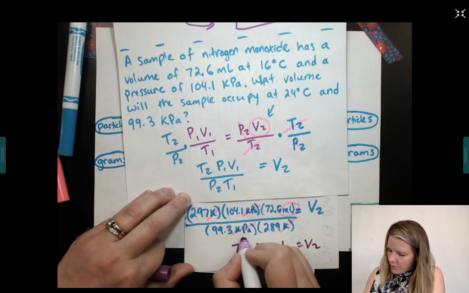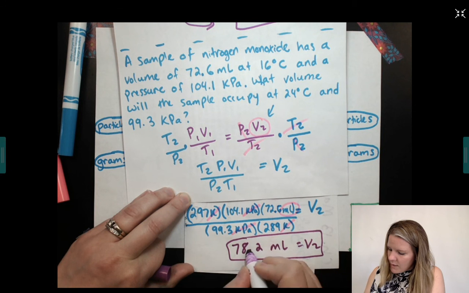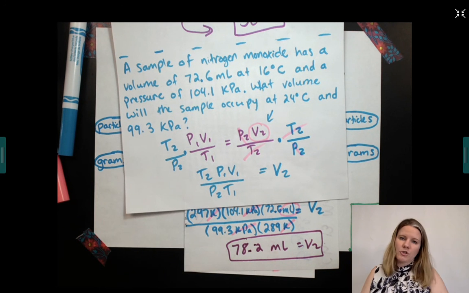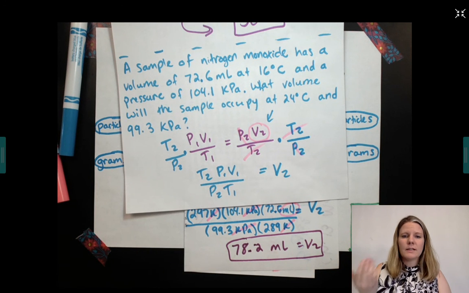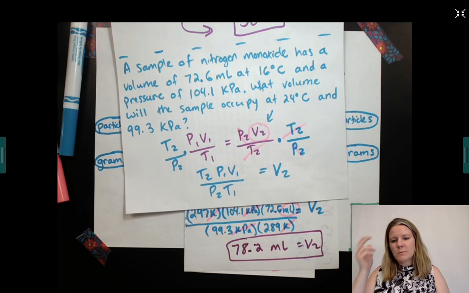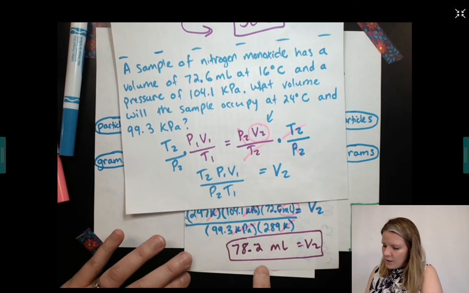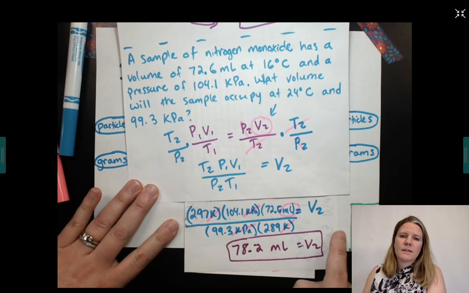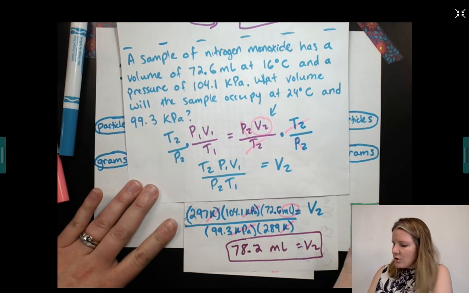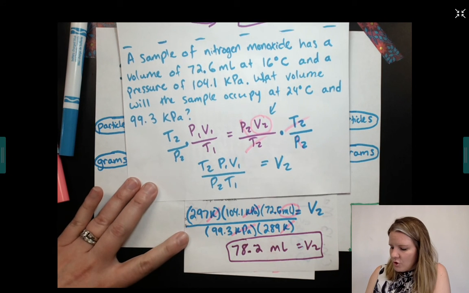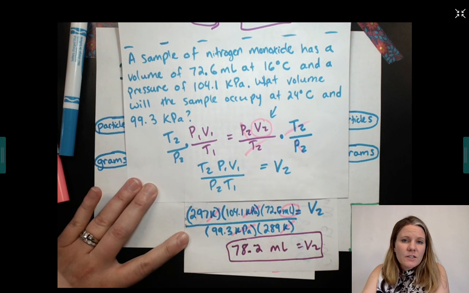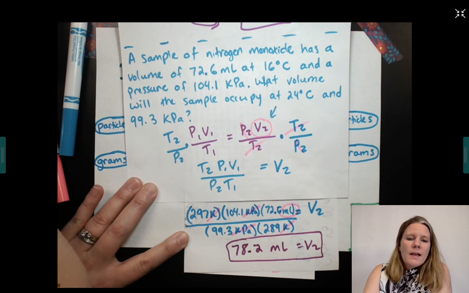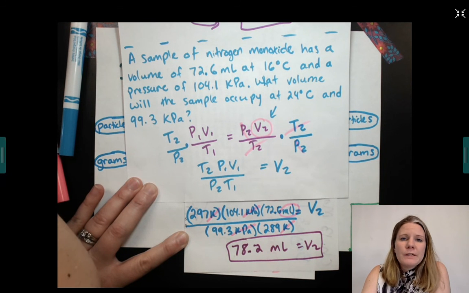Don't ever forget sig figs. Don't forget units. We need to know what we're measuring things in. Is it milliliters? Is it liters? Is it gallons? Is it something else? So make sure you're including all of that, being really good to show units all the way through and canceling. This is going to be an excellent skill when you hit physics next year. So do practice all of this now. It is required on your homework, remember, to show all your units and all your work. And a lot of you have been really great at that all the way through this school year.